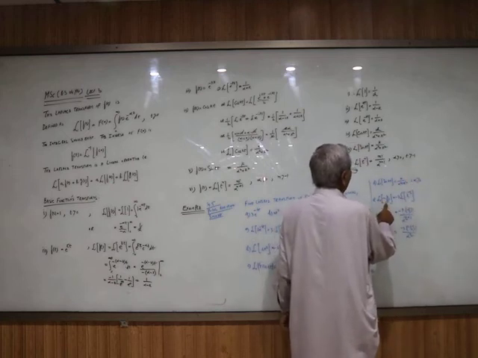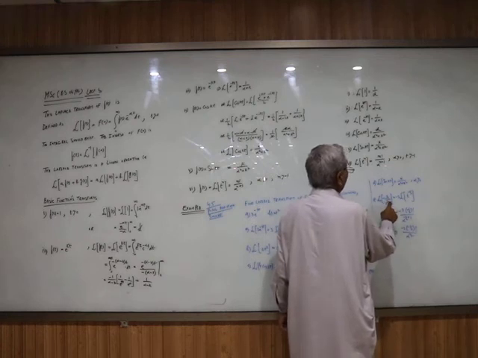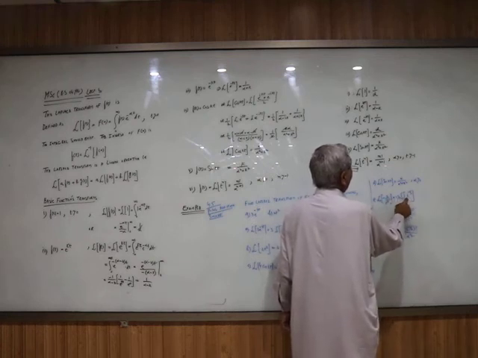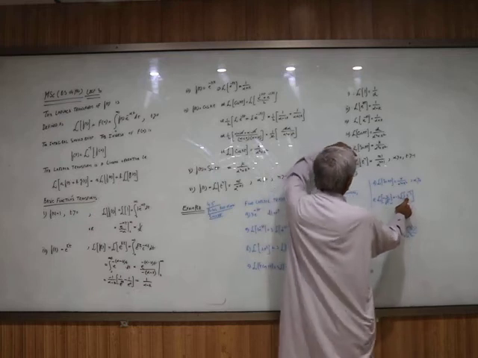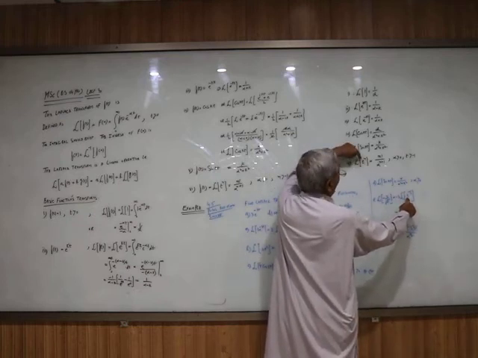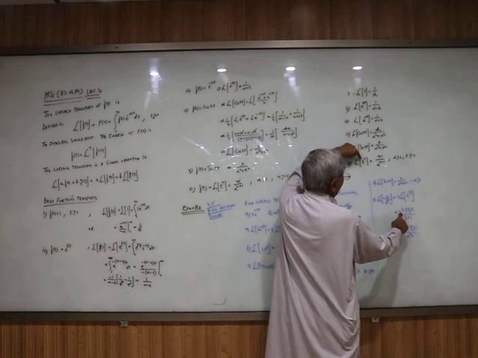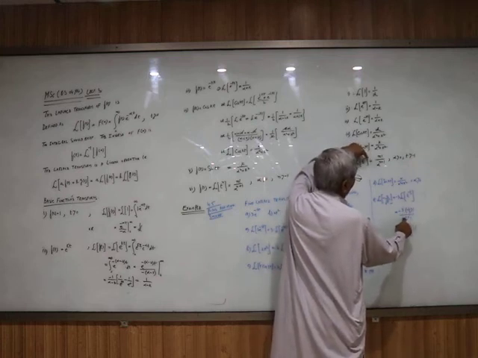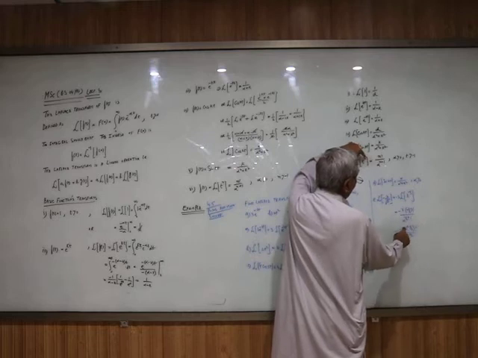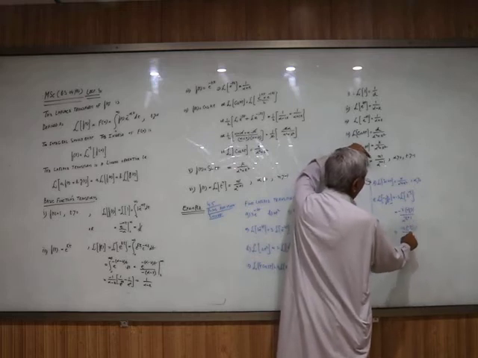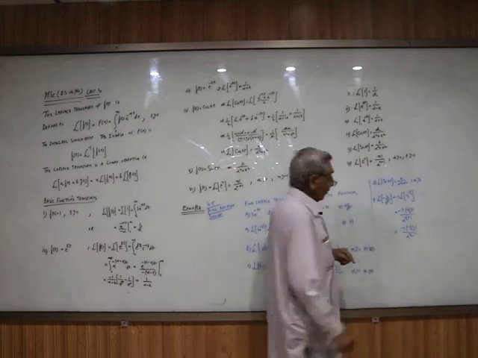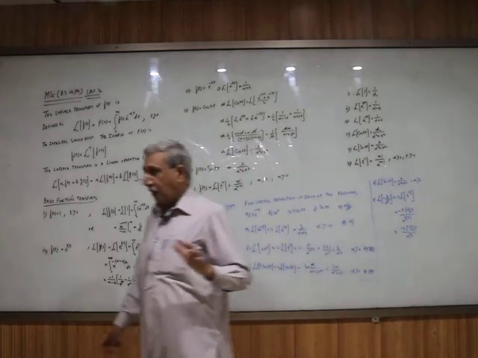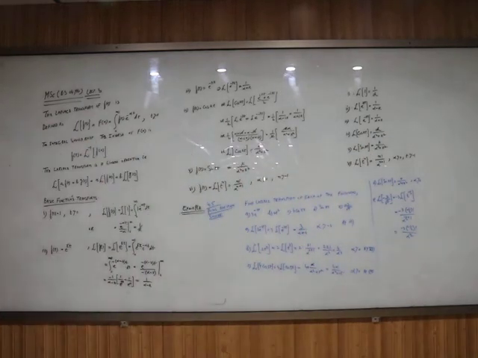Then the Laplace transform of 3 square root of t minus 3 t raised to minus 1 over 2, so your n is minus 1 over 2, minus 3 as it is, minus 1 over 2 factorial, over alpha raised to minus 1 over 2 plus 1, so minus 3 times minus 1 over 2 factorial divided by alpha raised to 1 over 2. So this is solved problem 4.5.